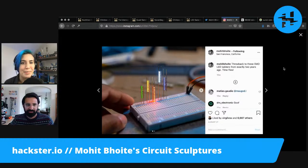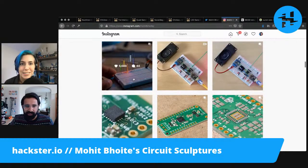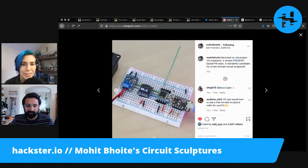Well, that's part of the fun, right? Exactly. Oh, these are so beautiful. And so that was the FM radio circuit on the right. Yes, there we go. But basically I want to transform that into a sculpture as well. I bet it will be beautiful. Look at it go. And here you have just a little wire as an antenna. Hopefully it won't be as tempting.